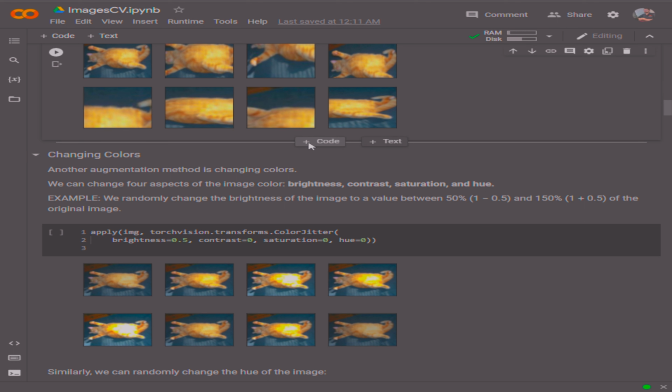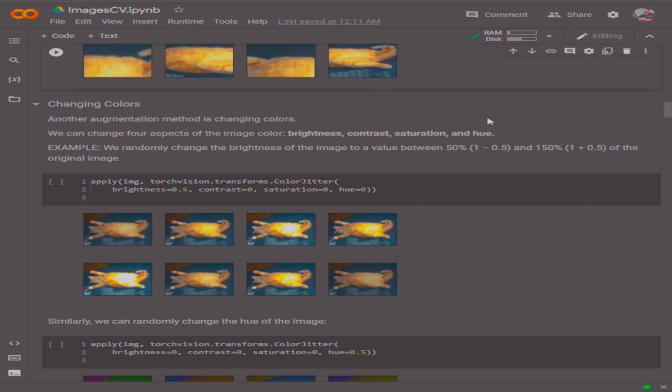Okay, so the next one is changing the color, right? Changing color can happen two ways. You keep the color space constant and change the brightness. Maybe that's one of the options, because whenever you go for testing, maybe during the training, whenever you captured the image, there was no rain. My objective is to detect a drone from a video clip, let us say.